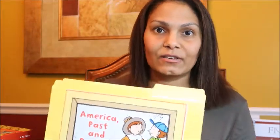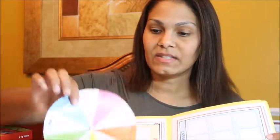So there's no printing, you're not using up your ink resources and things like that. You just need some tape and some glue and some folders, and you're good to go. So it's just a quick game that you can play. These are the 2 game boards for each person. There's a section for past and present, and then there's this little spinner, and you use the spinner to pull the cards, and then whoever fills up their entire game board first wins.